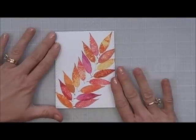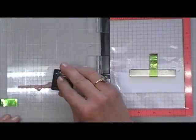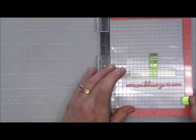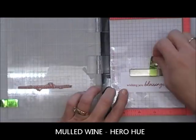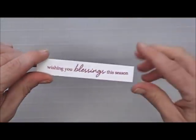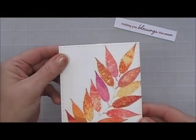Okay, once that's done, I'm going to set that aside. I need it to be really dry, and so while it's drying, I'm going to stamp my sentiment. The sentiment I'm using for this card, it's a beautiful sentiment. It says, "Wishing you blessings this season." And I'm going in with this purple ink. It is Mulled Wine, Hero Hue. So that, and I trimmed it down, so that's ready for my panel.